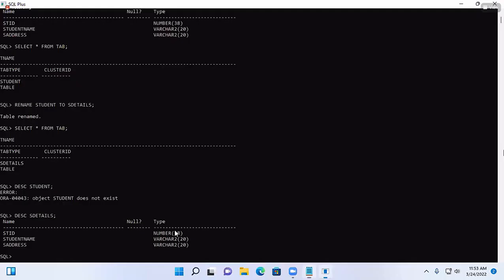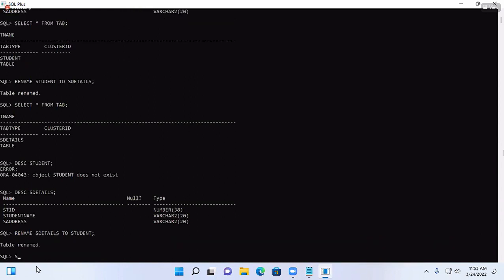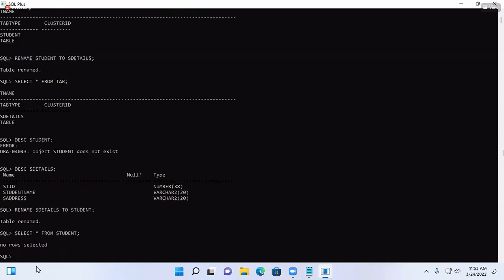For example, let me come out and see my table. I have to change S details back to my previous name, student. Again I changed it here. Okay, fine. But when I come back to my student table and see it, there are no rows. Now I want to insert a few rows here.